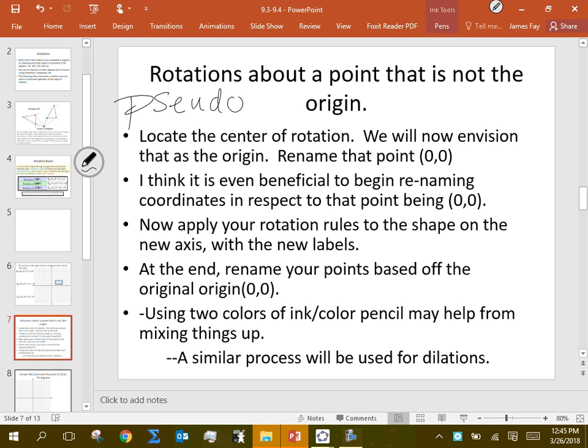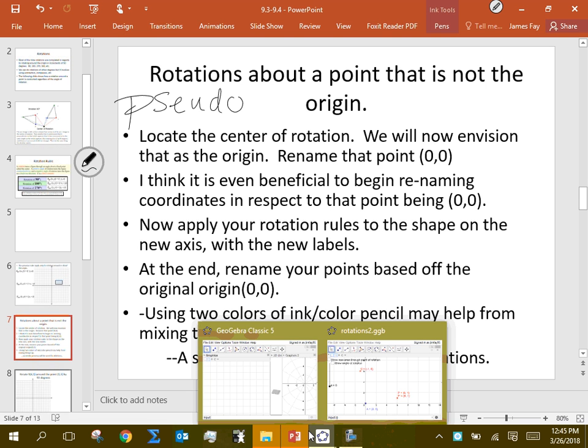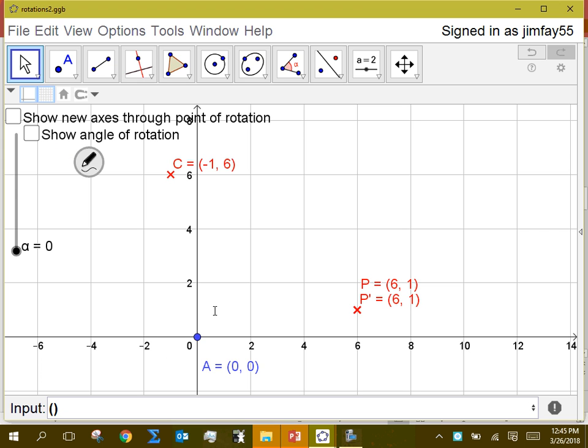I think as you're doing these, especially in homework, maybe on the test or quiz, it's a very, very good idea to use different colors. Okay? Use a pen and a pencil. Use a pen and a marker or something like that. It's going to allow you to just organize things a little better. This procedure is exactly the same thing we'll do for dilations. Okay, so learning it once here today, and then we'll just connect the concept with dilations.